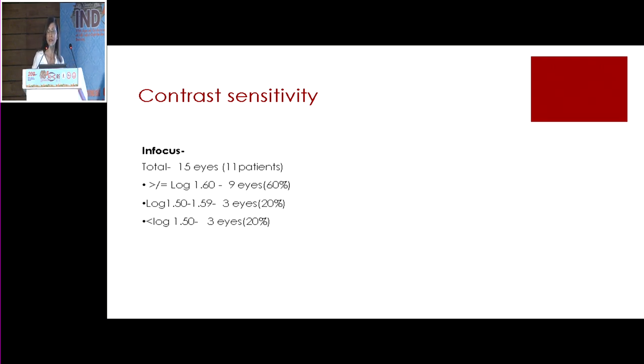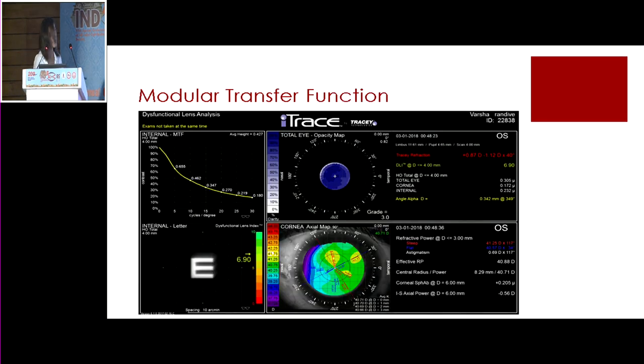So contrast sensitivity, which is one element in cataract practice, is what you don't bargain for. You don't bargain with it even for anything else that a lens may offer you, and that is what we are able to maintain here. This is the other way in which we use the iTrace extensively to look at the MTF, which is also a measure of contrast. If you draw a line from here to here, it should be more than 0.4, signifying good contrast.